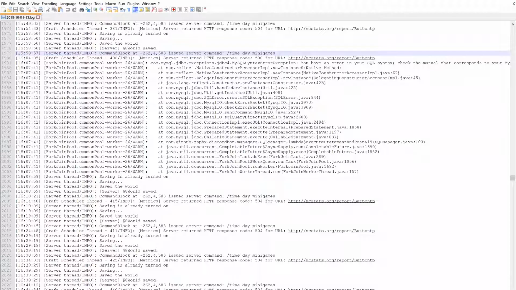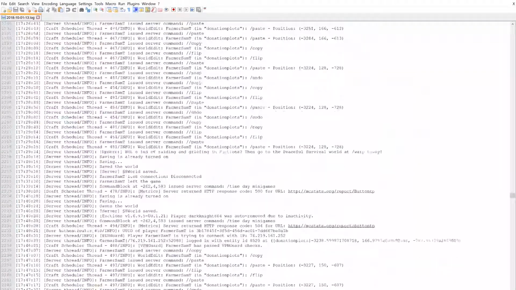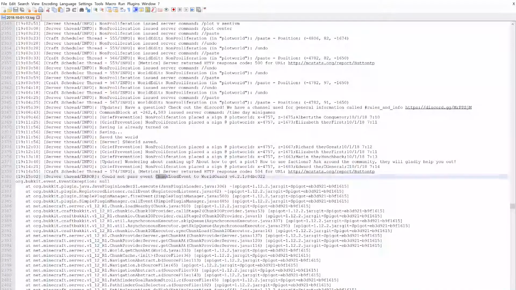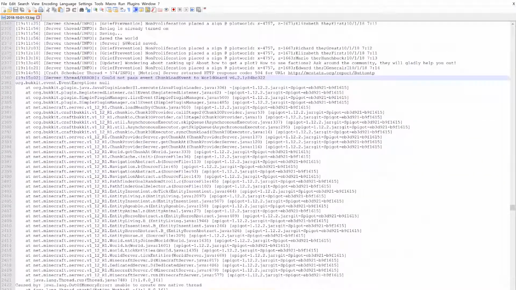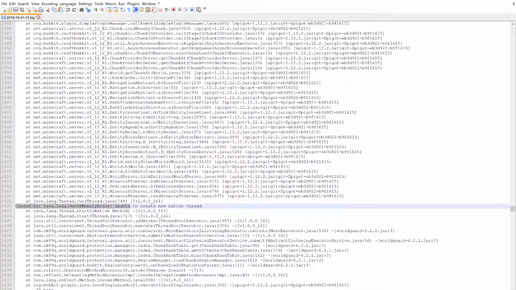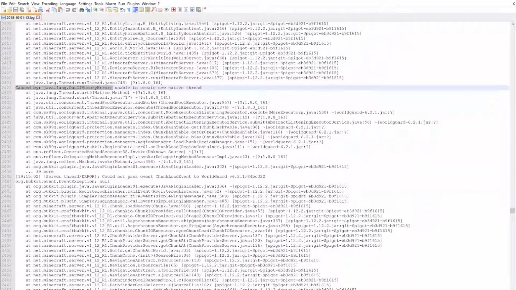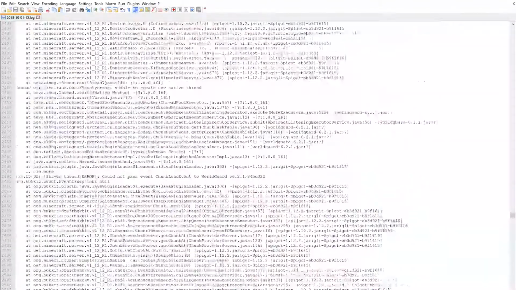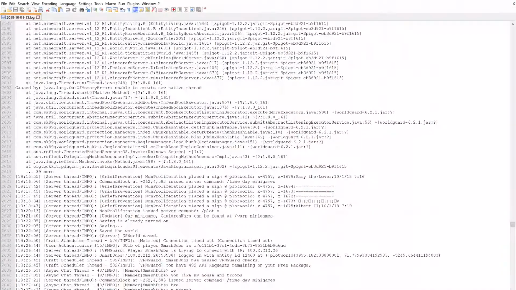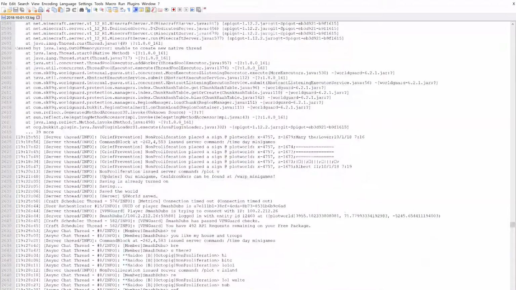SQL syntax for metrics. Not important. I mean, it is, but I'm not going to go over it. Oh, this is scary. Chunk load event to WorldGuard. Okay. So this means WorldGuard is causing an issue when it tries to load chunk out of memory. Okay. This is not actually a WorldGuard error. This is the main thing that we're seeing with these crashes, all of these different plugins. So WorldGuard again, WorldGuard, non-proliferation.